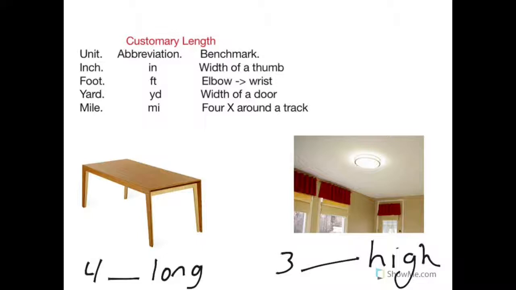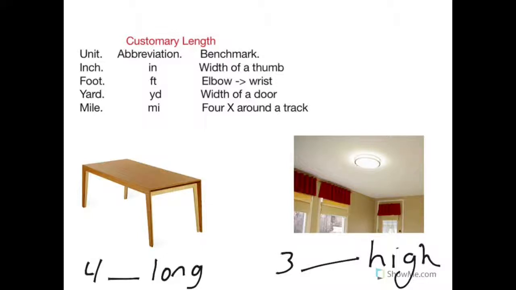Okay, customary length. When we talk about customary measurement, it's what we use to measure things. We might measure length. We might measure the amount of liquid in something, how much something weighs. There's a lot of different measurements. But when I say customary, what I mean by that is we use it. The rest of the world, or a lot of the rest of the world, uses the metric system, and we'll talk about that.